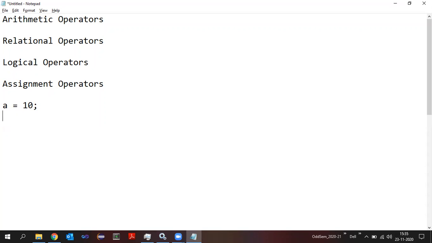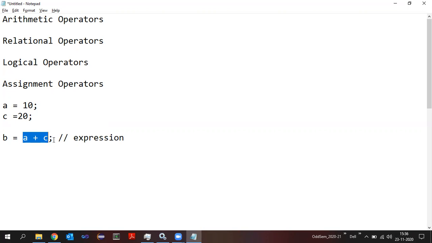Expression in the sense what? It can happen something like this: b equals a plus c. Now again, what happens here? The value of a and c will be evaluated. In this example, we call the right hand side an expression. This expression will be evaluated first, right? Then we get a value. For example, now here consider a is 10 and c is 20. Then b will be what? b will get the value based upon what this particular expression on the right hand side gets evaluated.